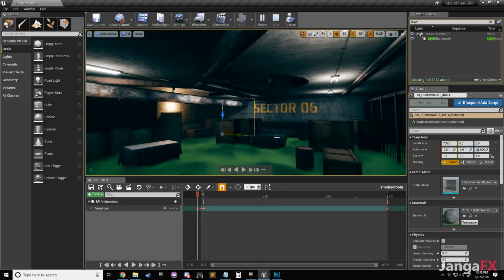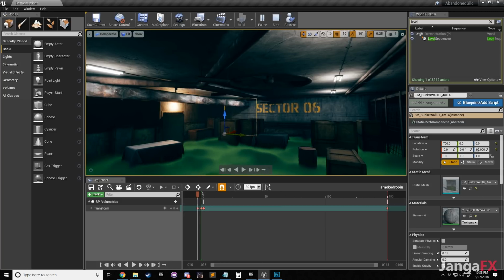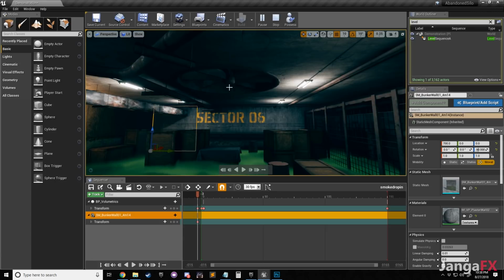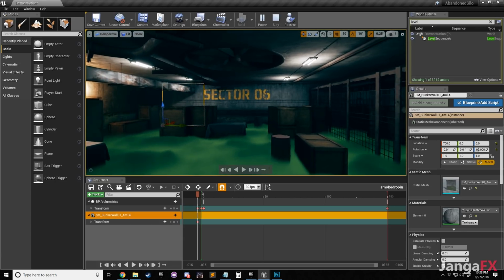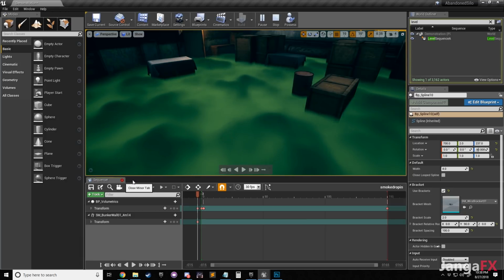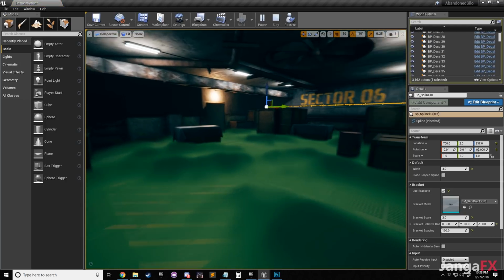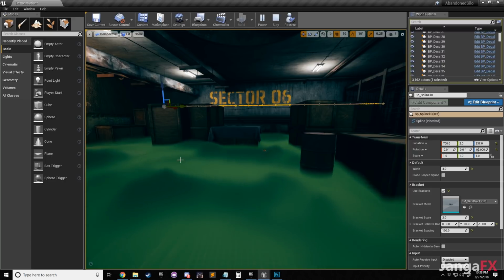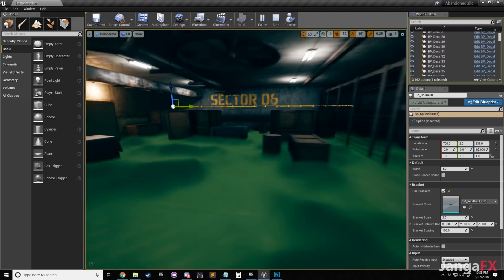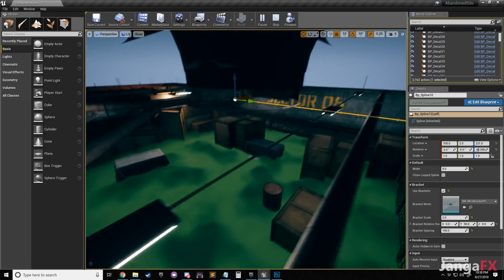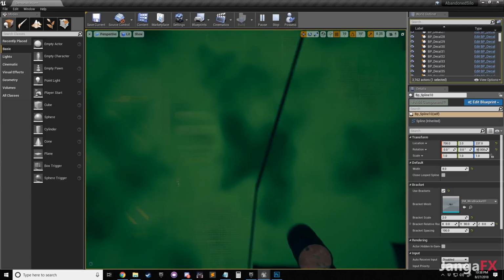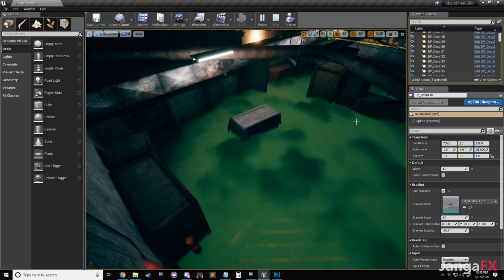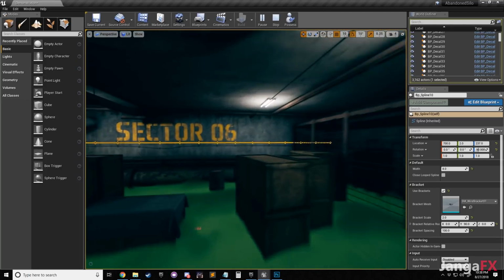You could have stuff falling through with a number of cylinders, and if you offset them a number of times, you could have some volumetric stuff falling out there. Of course, you could just have 2D particles falling down to add to this. Or you could have a cylinder or a disc that's faded out like this, going radially, so there's smoke pouring from somewhere. And then you could do the whole flow map thing, and I wonder if there's a way to take a camera and do a render target of this particular room and make a flow map. Or maybe you could do some interactive flow map painting for this. I don't know. We'll see.